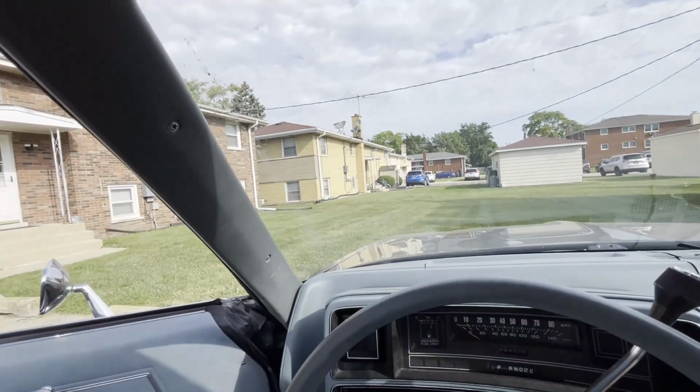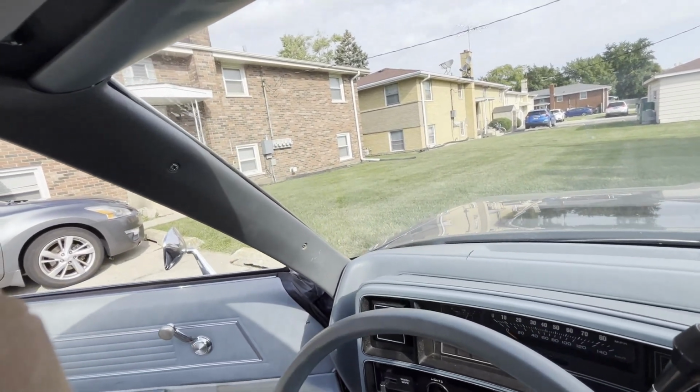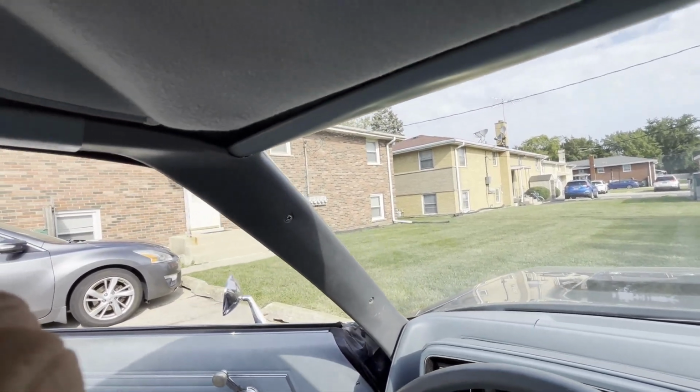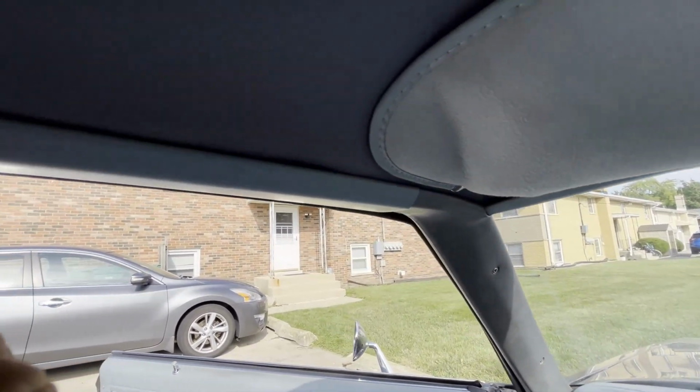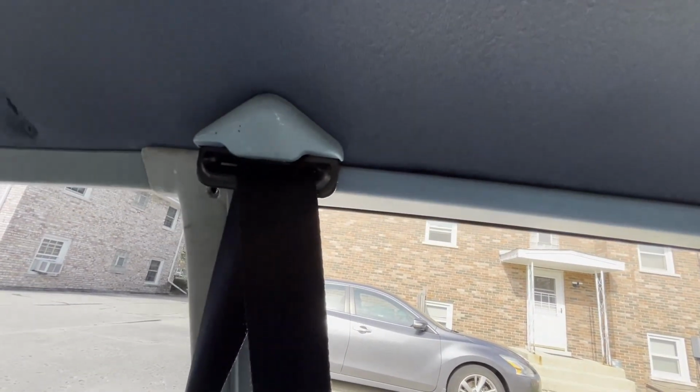Alright, and just a couple minutes later, driver's side is done. You can really kind of see in the sun the color difference. But once you get into the shade, I really don't care, like I said. Nice and attached.